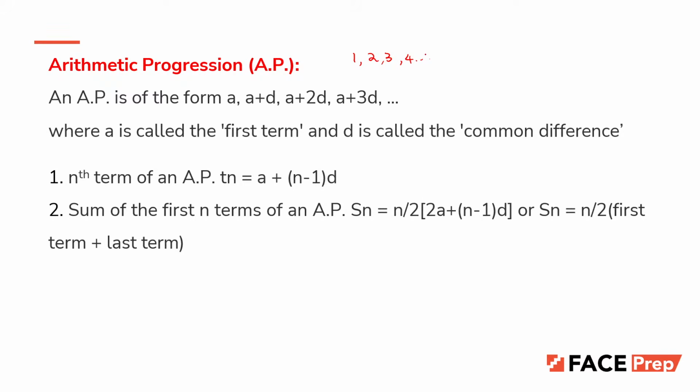Yes. So we'll take the second term minus the first term, right? So you may take that as T2 minus T1. Second term minus first term, you may get what? The difference. Similarly, from second to third, you may take T3 minus T2. So you may get the second difference as well, right? This is how we go about checking whether it is an arithmetic progression or a geometric progression, right?